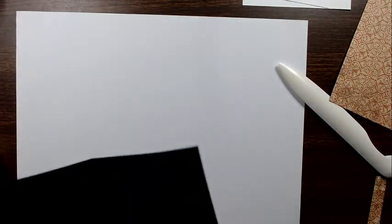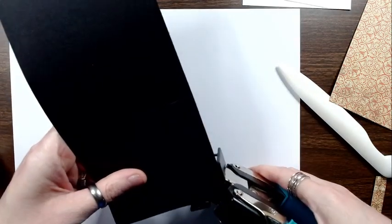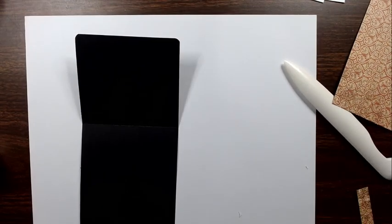Alright, and then I'm going to take my corner rounder on the quarter inch side, and I'm going to round those, and then the top ones. Alright. I'm going to round it correctly. What is wrong with my thing? Why are you messed up? Is it because you're full of paper? Probably so. Clean out your corner rounder. Kids, clean out your corner rounders. Alright, so then, hold on. Let me get some of this out.